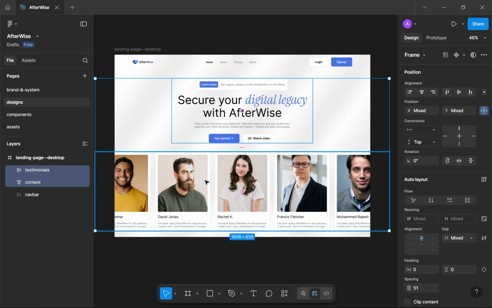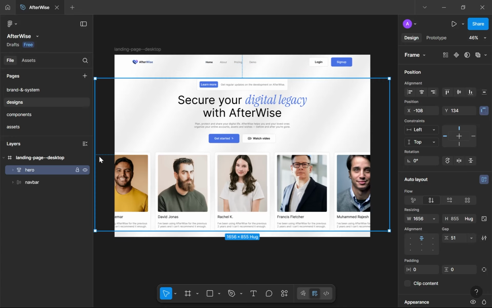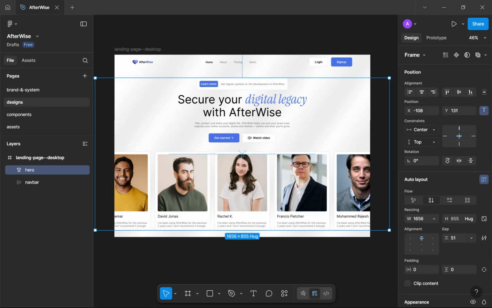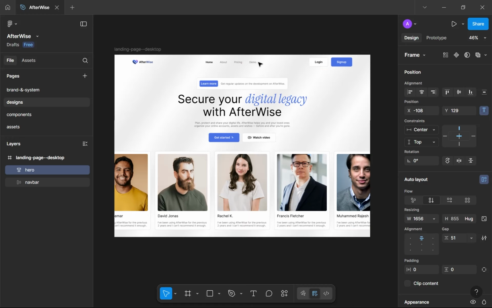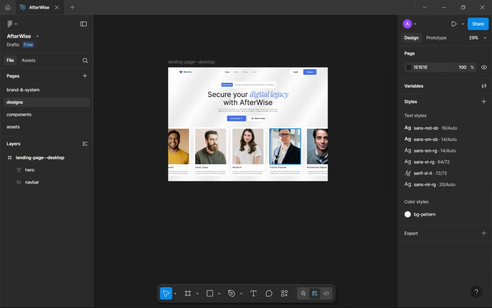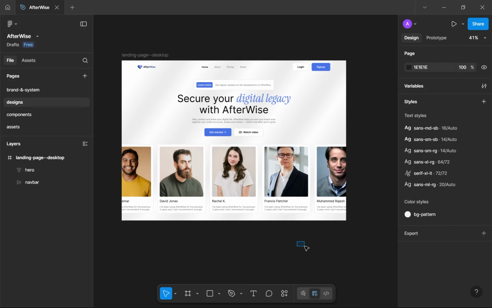So I'm gonna make this section called the testimonials. I'm gonna take it here, and just press Shift A to group it. This will be the hero section. And finally, we're done. The only thing left is to center it. From here, I want to go around 48 pixels. Maybe let's just decrease this a bit. By the way, I'm holding Alt down so that it shows me the guides. And we're gonna go 40. Okay, very nice. Here we have the final completed hero section for our app.